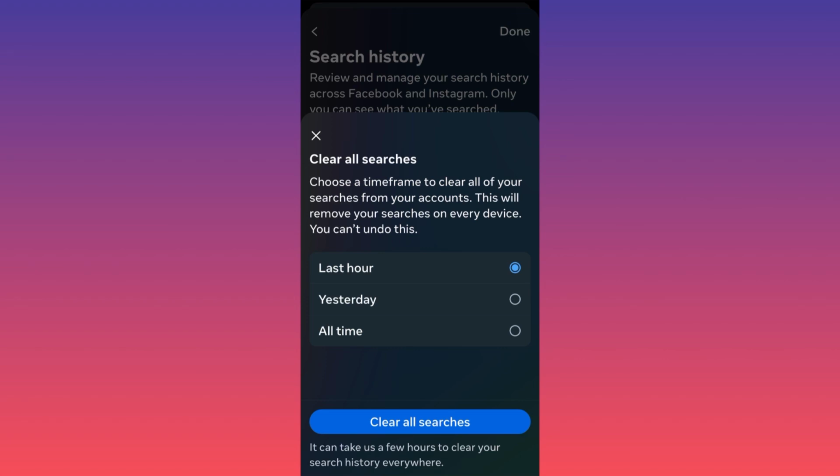It is very important to be mentioned that removing the search history on this device that we're currently on will remove the search history on every device that is currently logged in through this account. So if you look for something on the tablet or on your MacBook through the same account, once you click delete here on the phone, it will be wiped out on every device. So you want to make sure that you're aware of that.